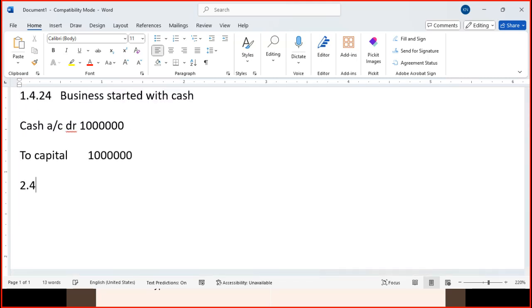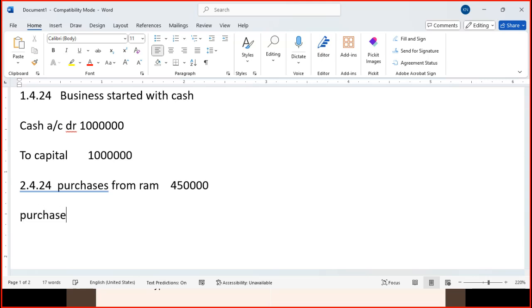Second April. Now the transaction is purchases from Ram. How much? 4,50,000. What will be the entry?